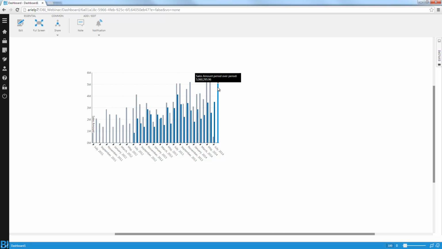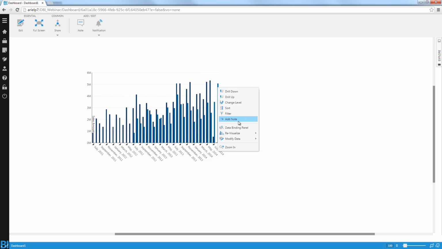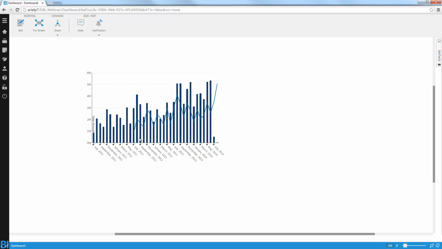What I can also do is I can keep on interacting with this data in a visual way just by right-clicking the data and maybe choosing to revisualize it to a different type of visualization. So let's say here I'll switch this to a line chart, and now I can easily view the trend of this year versus the previous year. So that is good. This is providing me a lot of options here to now understand if I'm doing better or worse comparing to the previous period, which is typically very important when your data is seasonal.